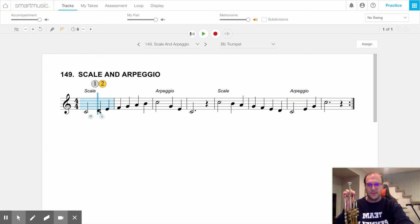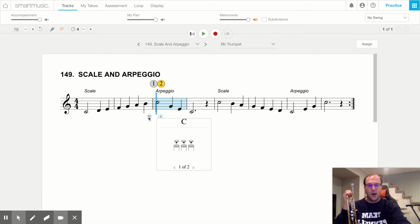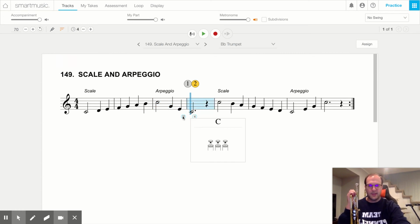It's a C, zero fingers, D, first and third, E, first and second finger, F, just your first finger, G, zero fingers down, high A, first two fingers, high B natural, just our second finger down, and then we go up to a high C for our arpeggio, zero fingers down, skip down to a G, zero fingers, another skip to an E, first two fingers, and then skip again down to C, zero fingers down. Our rest. Then we start at a high C.